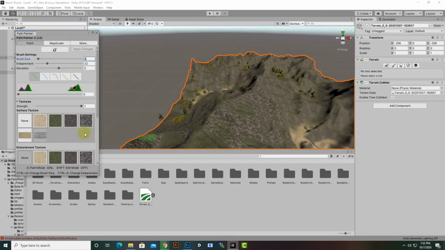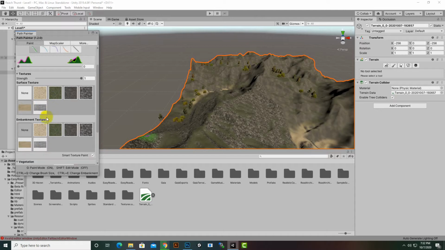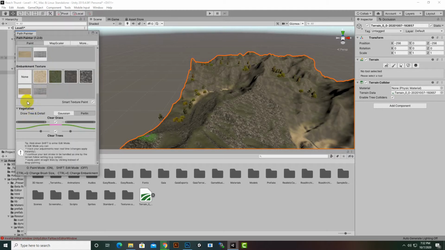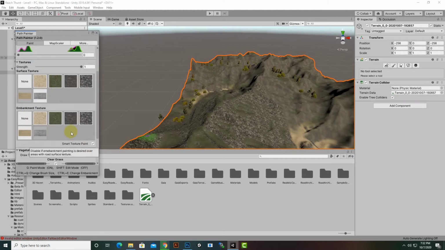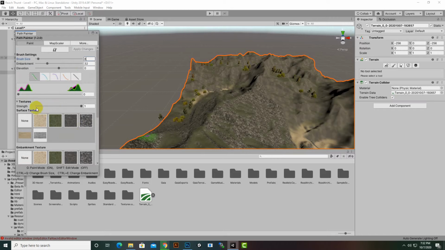Here we will select the main texture. For example for the road we need this texture, the middle texture, and for this side we need this texture. So we will select this side one here, and this one is the main texture. Now we can select the strength and elevation as well.